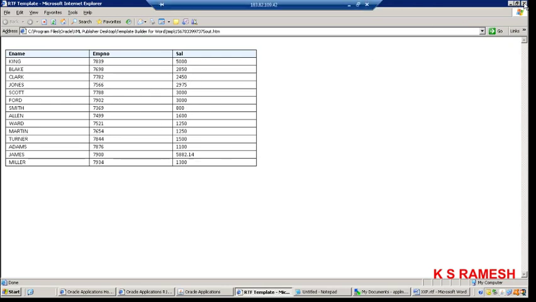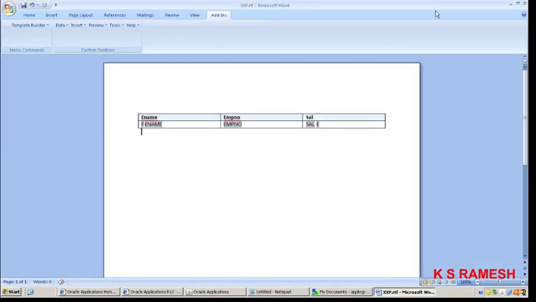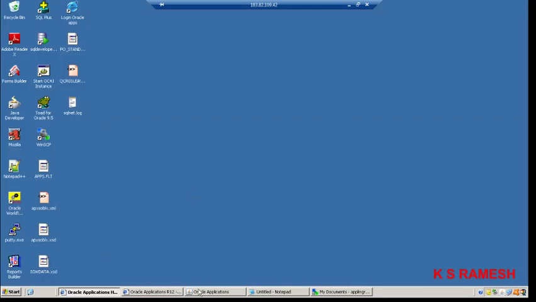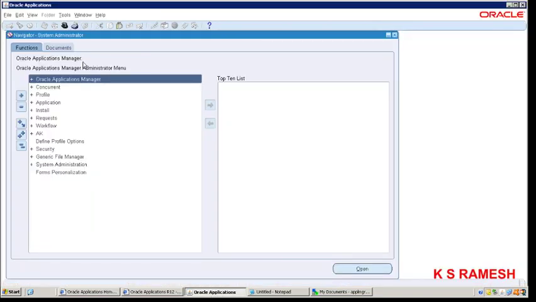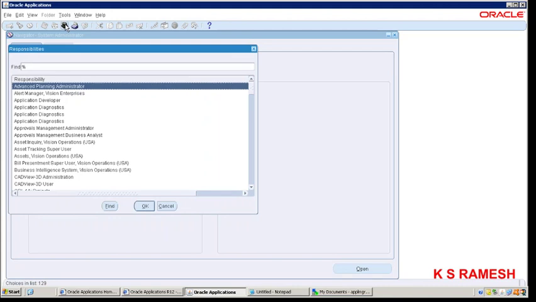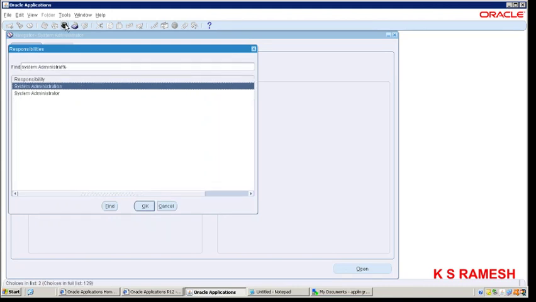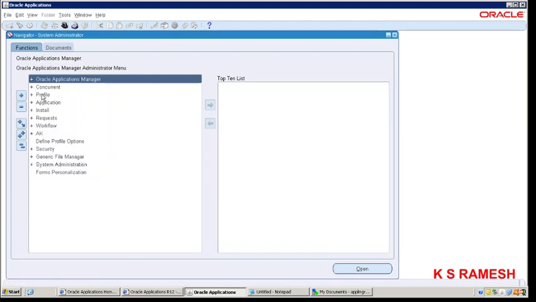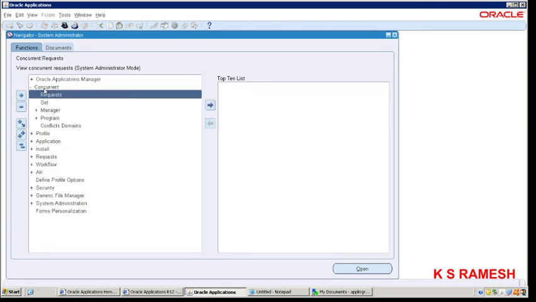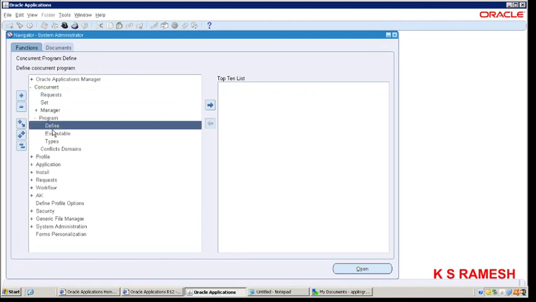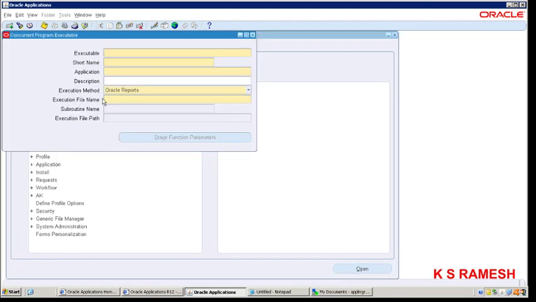So we have to view this output while running the concurrent program. For that, what is my responsibility? Now I am moving into concurrent program registration. So how can I create a concurrent program? System administrator. In the system administrator, you can create an executable.